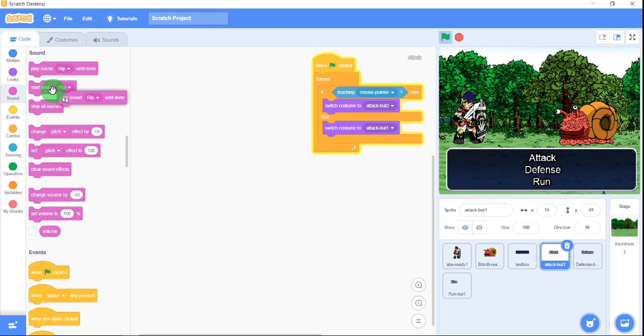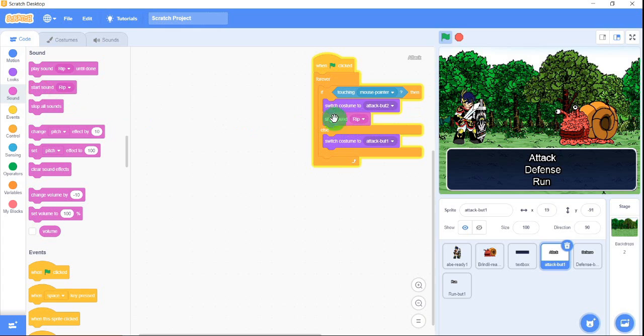Or you can put start sound. Compare with this one. You played the sound until done.